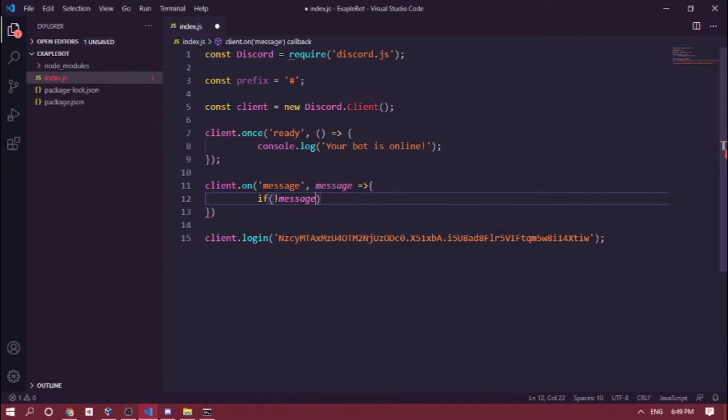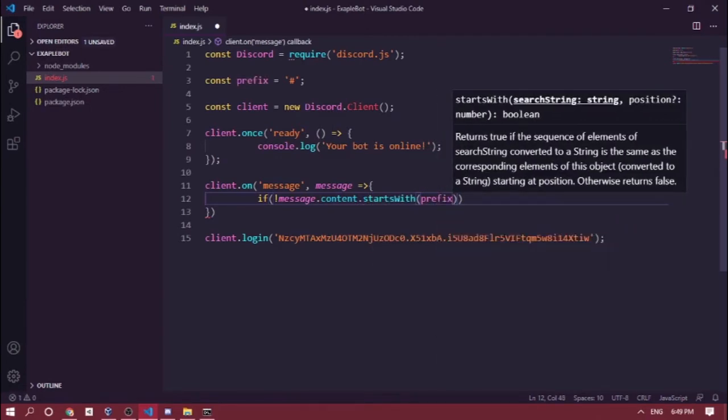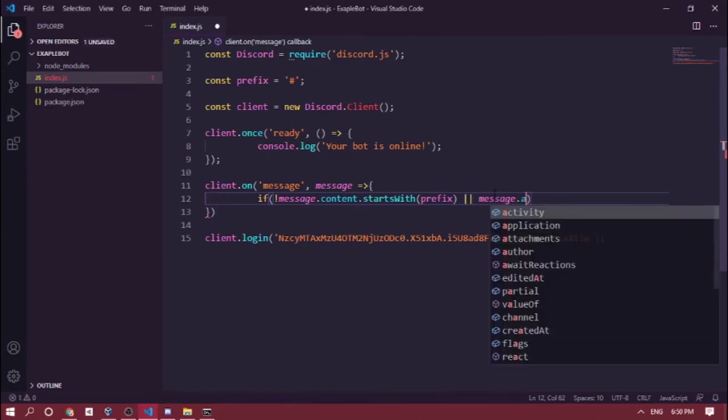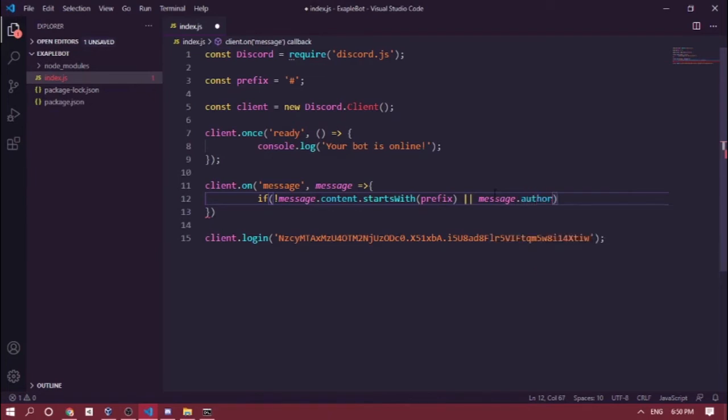If not message dot content dot starts with prefix, which is our hash, then here we should put two lines like this, and then message dot author dot bot, and then here return.